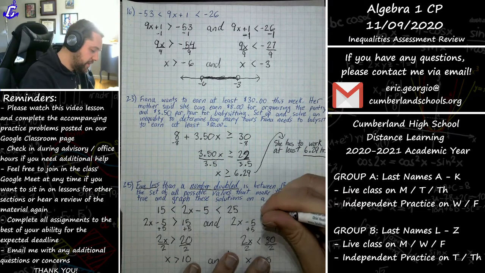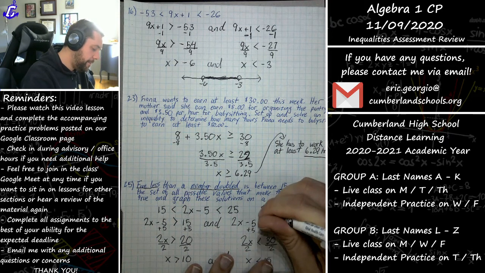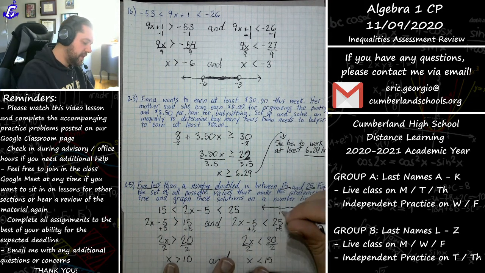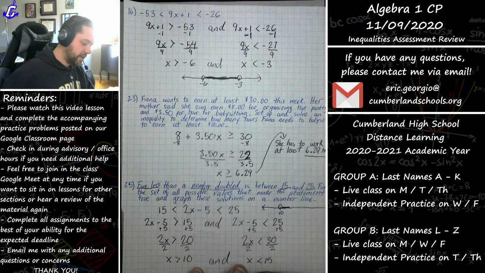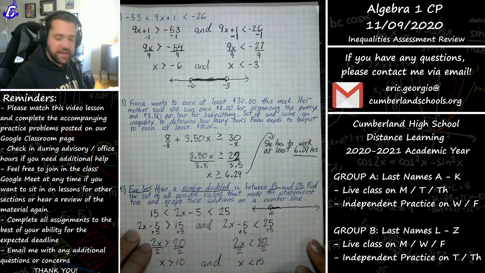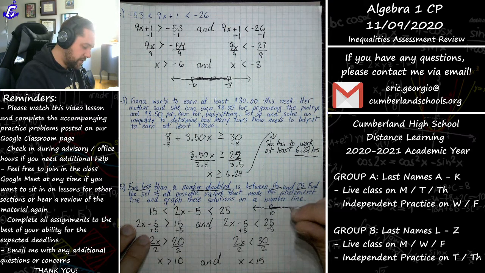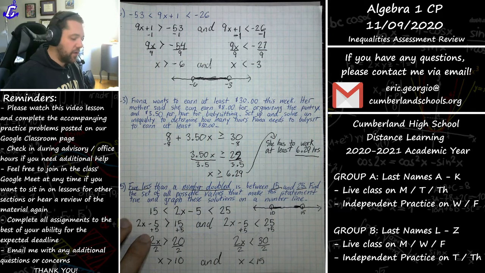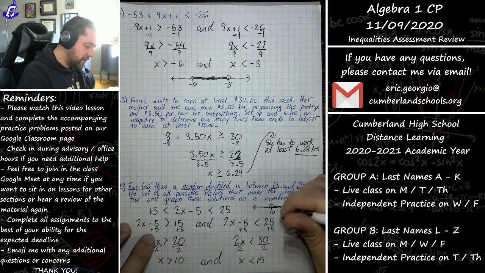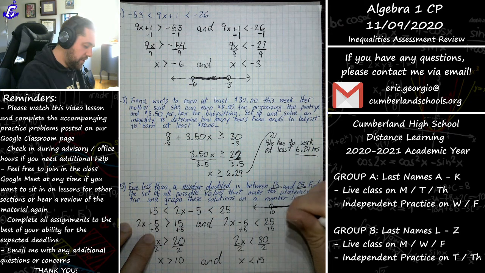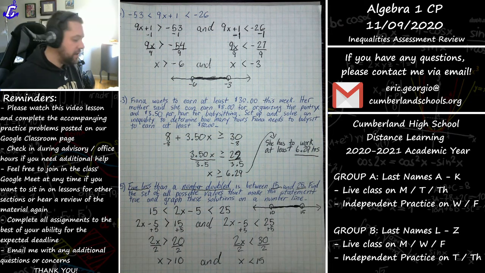I don't have a lot of space down here, but I guess I can squeeze a number line right up here. If x is bigger than 10, suppose 10 is here on my number line, picture that that would be an open circle and we'd be shading to the right, correct? That's x is bigger than 10. If x is less than 15, picture that that would be an open circle at 15. Where are we? 11, 12, 13, 14, 15. Open circle at 15, and we'd be shading to the left. So what section of the number line is going to get overlapped by both of these shadings? Well, it's going to be this middle part right here. These would be all the numbers, for example, like 12, 13. Those are the numbers that are greater than 10 and less than 15.